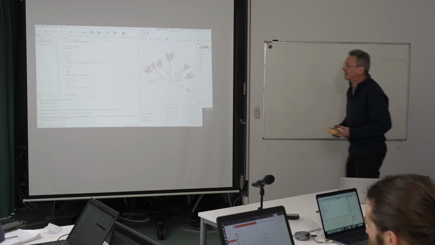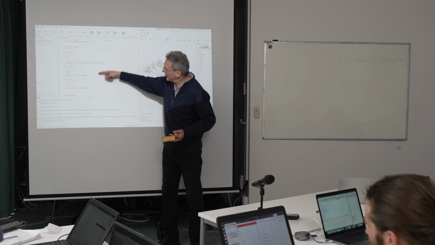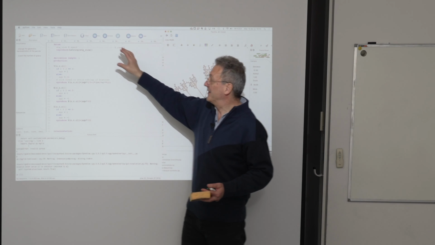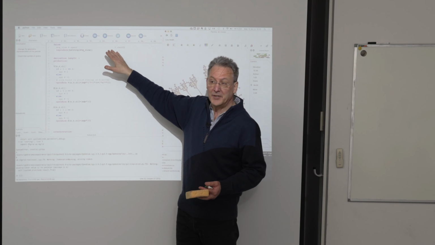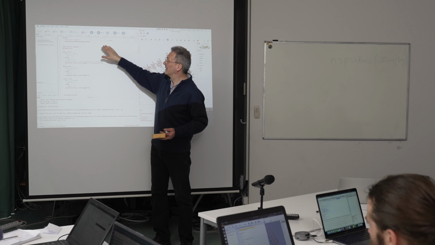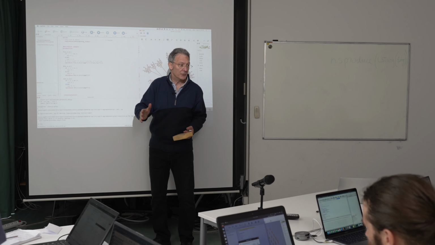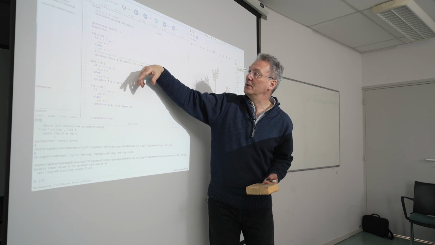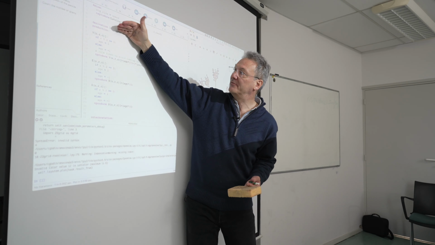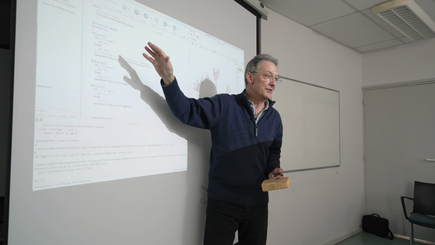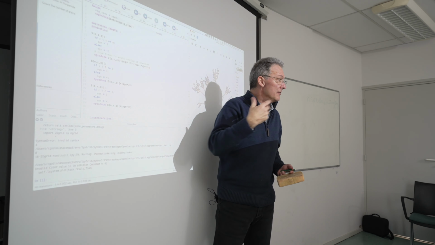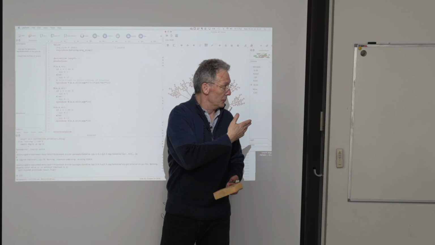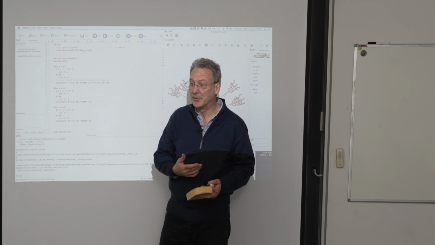So this is what is done here. We don't go into the details. You can try it. There was only topology in the L string. There was no way for the turtle to interpret it, so I used interpretation rules. I used production rules here, but I could have used interpretation rules, which would have been better here, to give a geometrical meaning to the topology of the plant that I was reading.